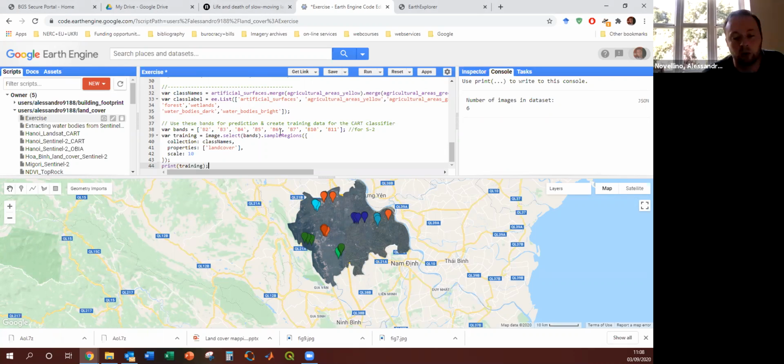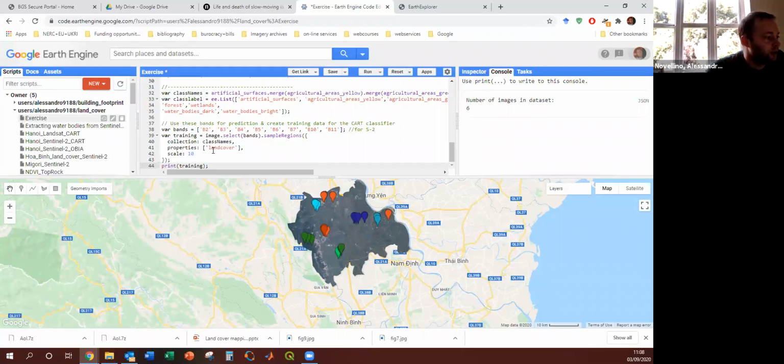Of course, as I told you, the more bands we add, the better it would be, because we have more spectral characteristics. I told you that sometimes, for terrain and vegetation, especially if we want to divide between different types of vegetation, this is not the case. But sometimes having more bands helps, because they can have the same reflectance in red, green, blue, but different in the infrared bands, for example.